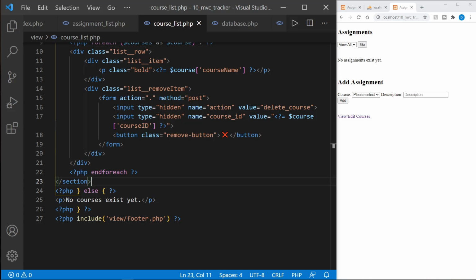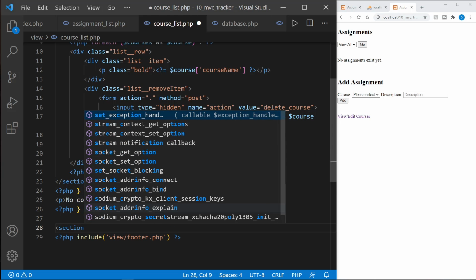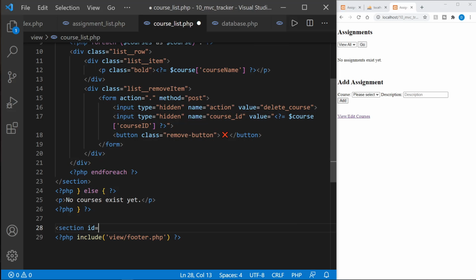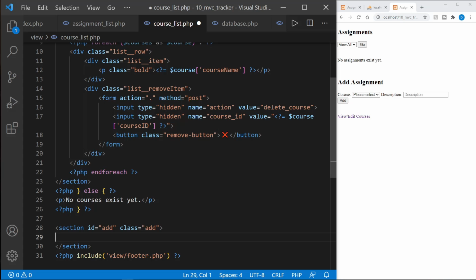We still need to add the section where we can add a course. All right, we'll add our next section, and we'll start here, right above the footer. This will be an ID equal to add, and a class equal to add. Close out the section, and inside the section we'll put an H2 and say add course.